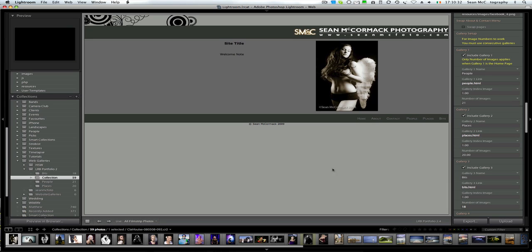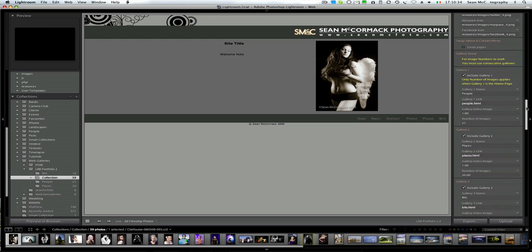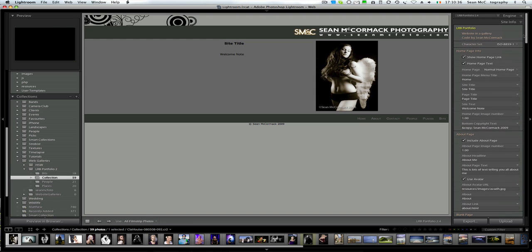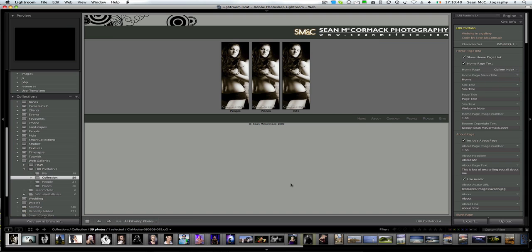I'm going to go back to the home page, and I'm very quickly just going to show you an idea with the home page for a different type of home page, which is the gallery index. Right, now initially this just shows 3 images of image 1. Now people say, well, how come it's only showing one image? Well, because the default is that when you come in, you have selected photos, only one image selected, you start to get all sorts of errors otherwise. So this is just a convenient way to avoid that.